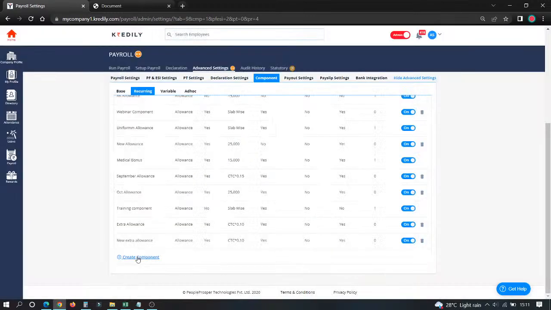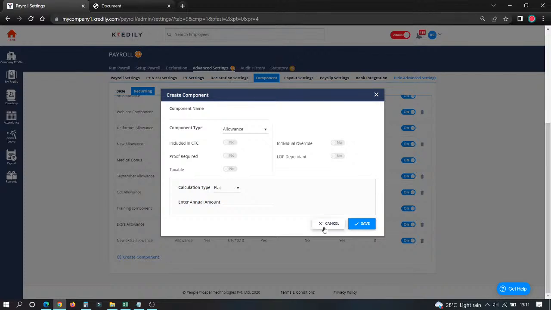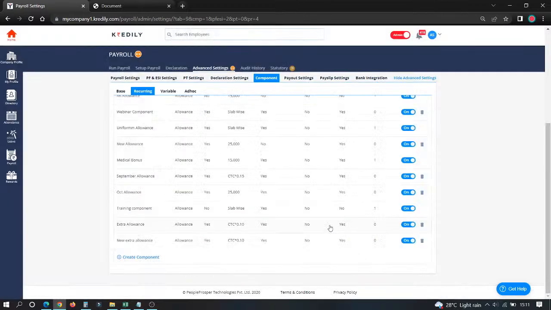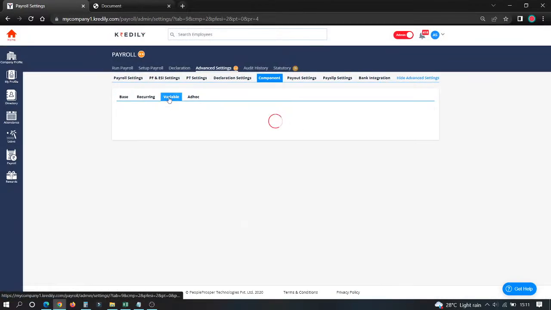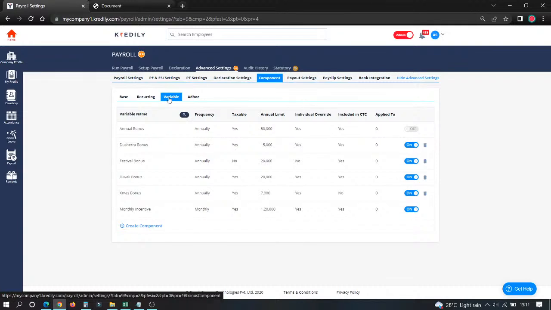And likewise, there are no restrictions on the number of components you're going to create. You can create any number of components. And the next type of component is your variables. Variable means these are the components which are not necessarily going to recur in your salary structure. It could be a recurring component as well, like your incentive. If you are performing well every month, you will get incentives every single month.